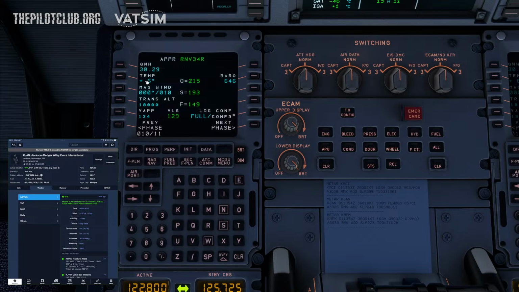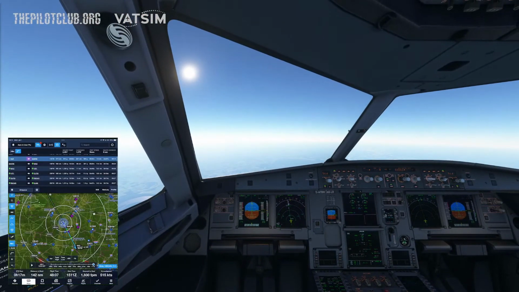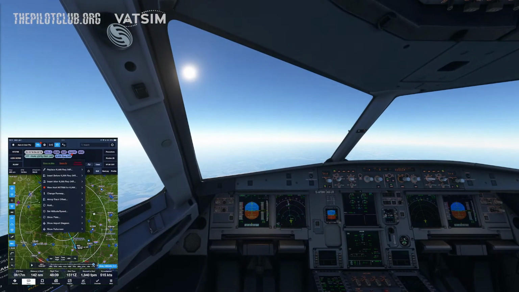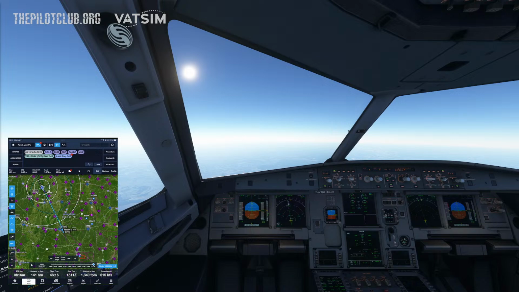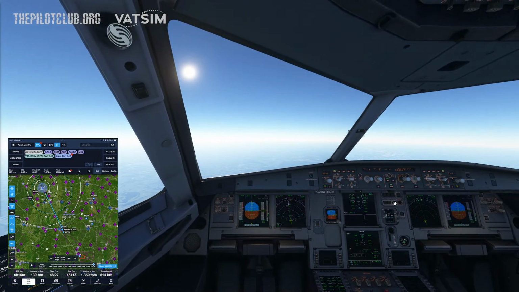So we'll pop that in. Didn't change much for our speeds, so we're okay. Yep, we're still okay for our RNAV 3-4 right. Let's check that, we're set up for that. We're continuing our descent, everything's looking good.